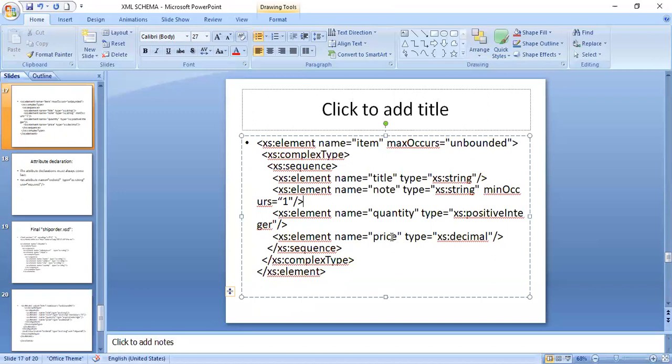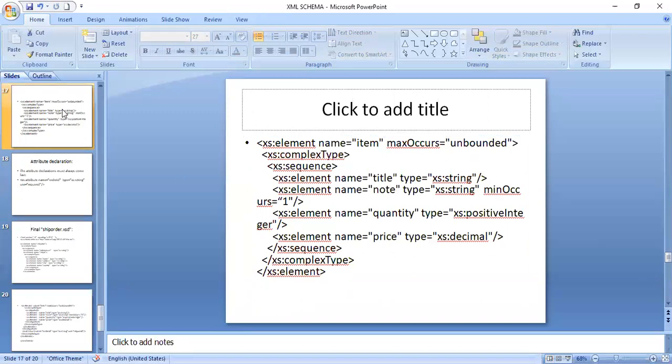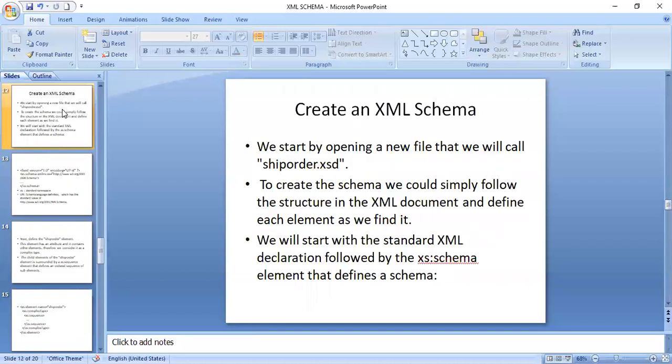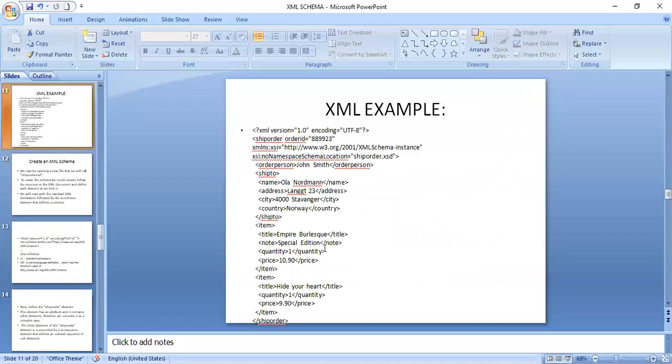So we had one more item also. The first item is Empire Burlesque, the second item is Hide Your Heart. The second item is again a complex type, which consists of certain simple types.